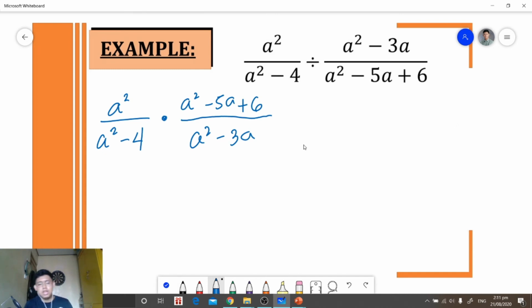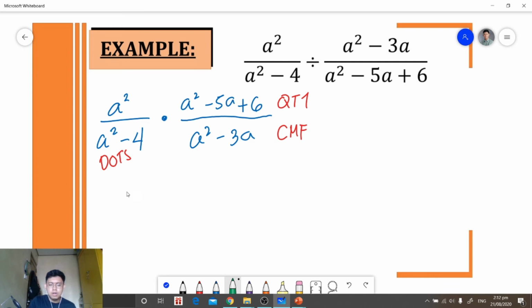our denominator. The next step is for us to factor the numerators and the denominators. So let's identify the type of factoring that we're going to use for each part. So for the numerator, that's just simple factoring of monomial. For our denominator, we're going to use difference of two squares. For our second numerator, it will be quadratic trinomial, case number 1. And for our second denominator, we can apply common monomial factoring. So let's apply those factoring types.